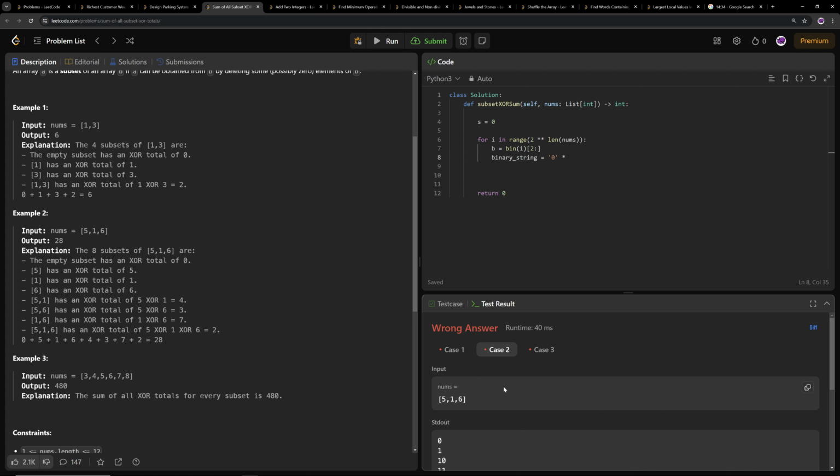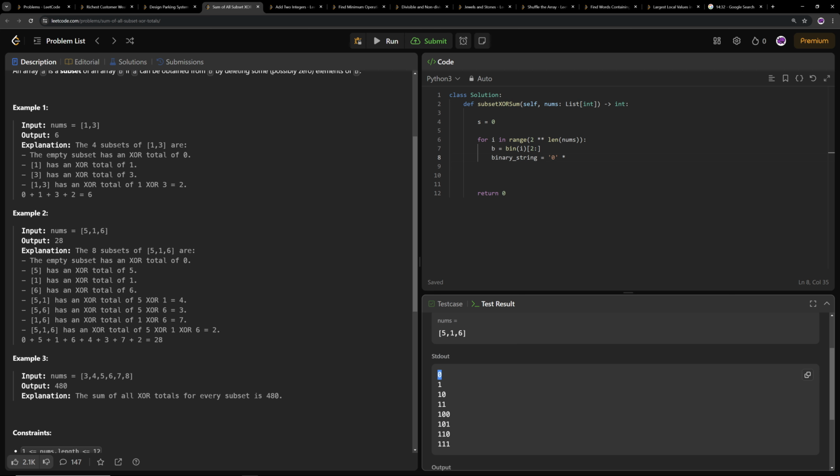So let's just go to case 2. I think this is much easier. Here this should be 0 0 0, not just 0. So I need to get full length 3 binary strings. What I can do is 0 times length of B. Am I not? Okay, yeah, I think this is correct. Minus length of nums minus that, plus B.